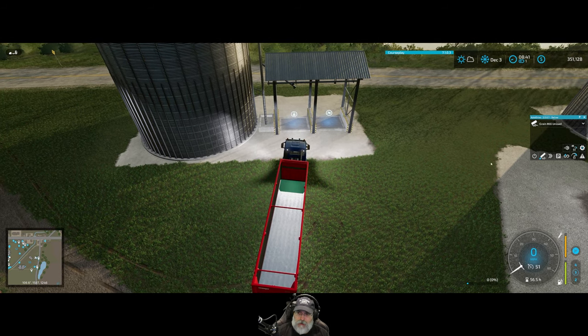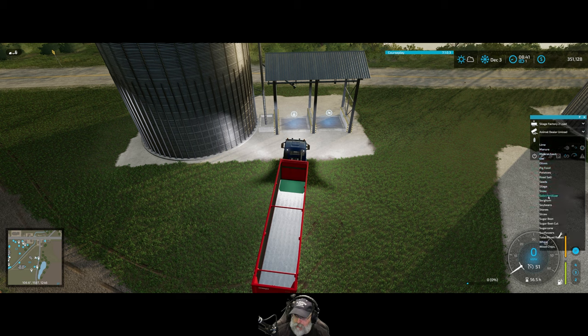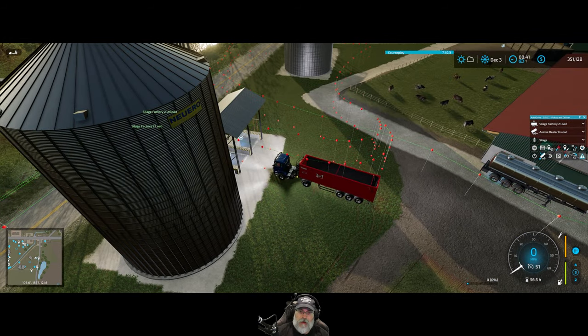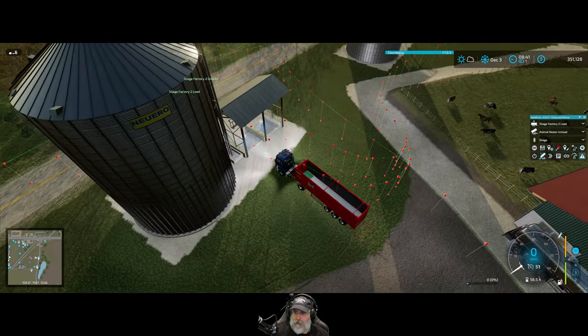All right, so we want to go to pick up and deliver. We want to do silage factory to load and animal dealer unload. We want silage, and it looks like our route's okay.